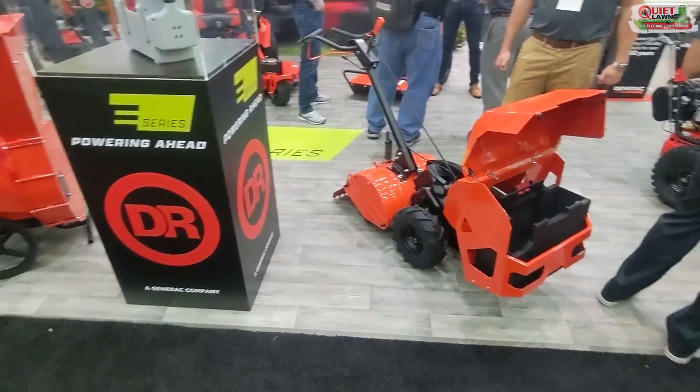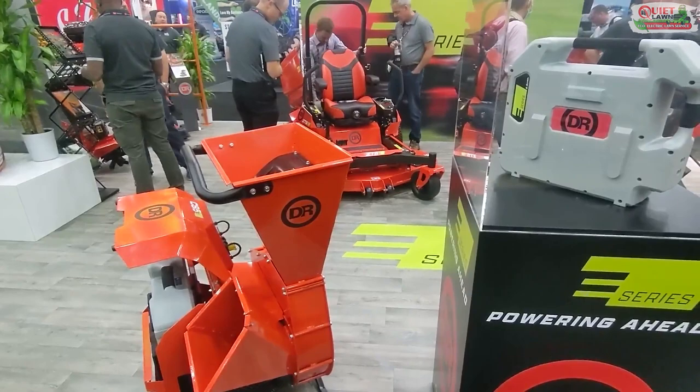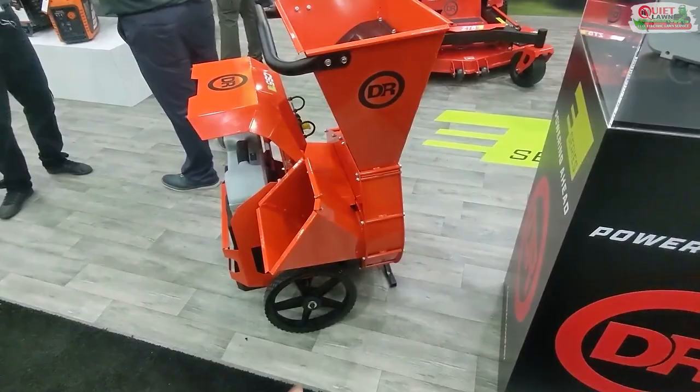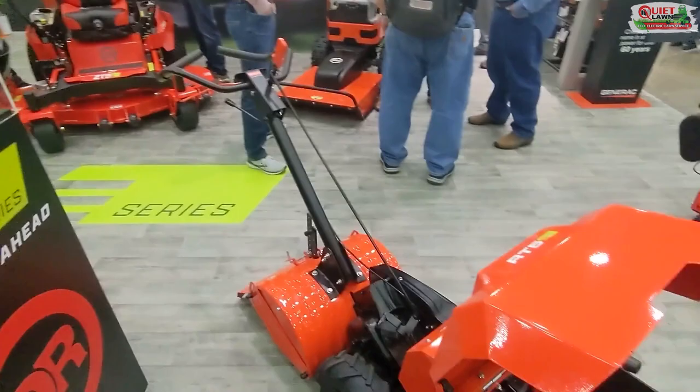Hey guys, here at the DR booth. DR is owned by Generac, who now owns Mean Green. And it's really cool to see the battery technology Mean Green's bringing to DR. So they've got their zero turn, I think it's residential version, battery powered. They got a wood chipper, tiller, brush hog, or a brush cutter. So that's pretty neat. And they've got this battery platform right here.